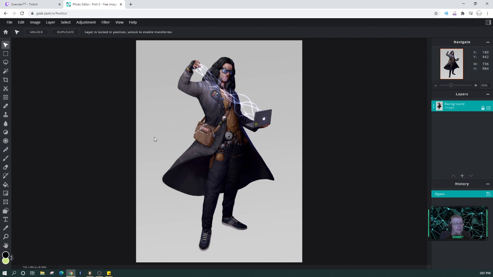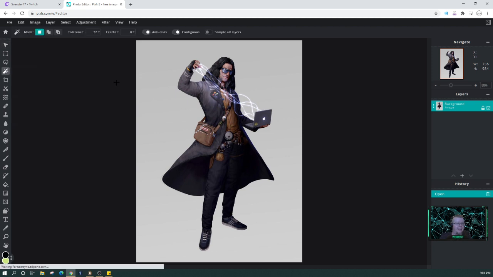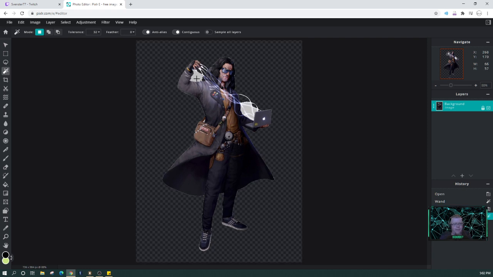So there he is. So now what I need to do is just make it white. So we go to our wand, select, click. I could just delete the whole thing and make it a PNG, or I can change it to white. Let's see. He's doing his little fancy stuff. So we're just going to go ahead. Let's see what happens if we delete it. See if we can't break this too bad. There we go. That's not bad. That ain't so bad.